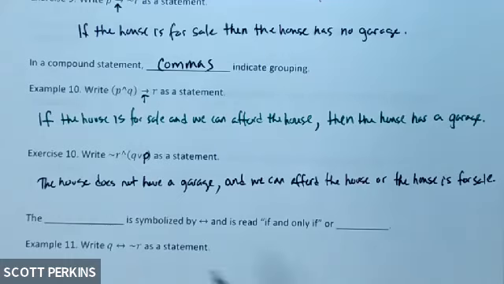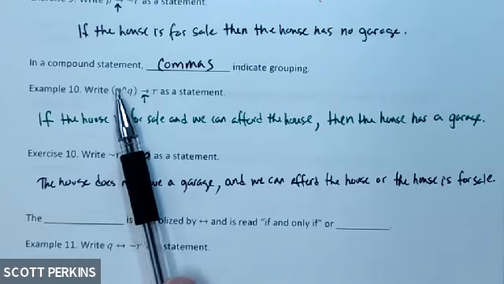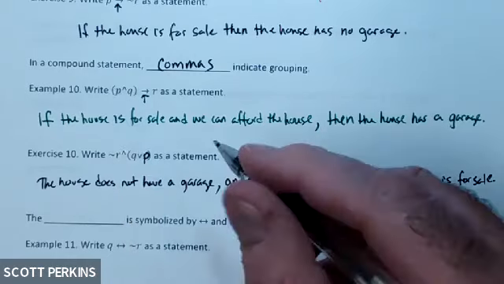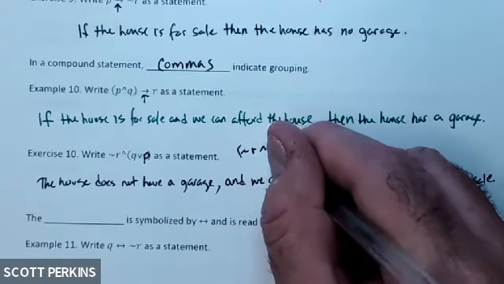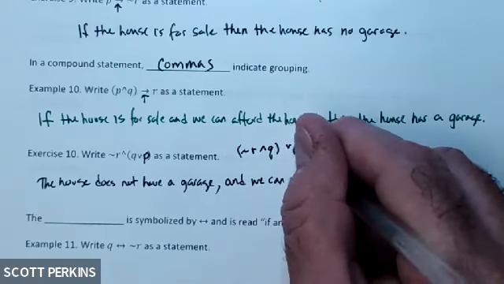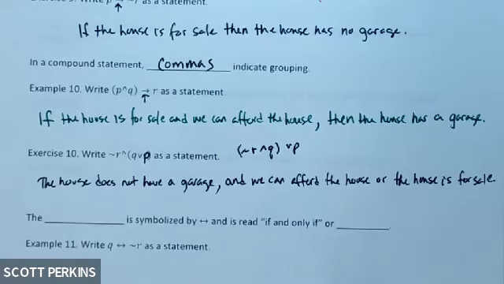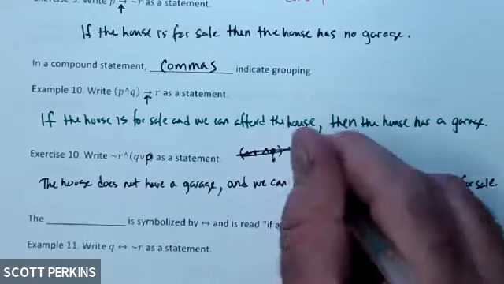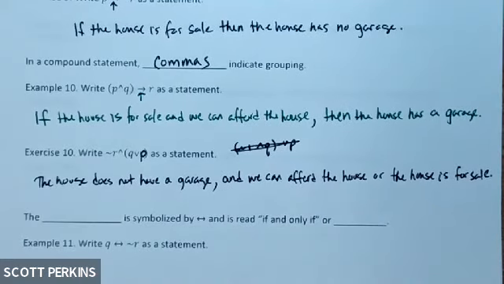If the grouping was on the left, as in example 10, so if I had something like this, I'm just going to change the grouping. If I had squiggly R and Q and then put the or P, then yes, I would put the comma after the Q statement, whatever that is, to have the two. So that's the difference. The comma is definitely communicating something. Great question. Any other questions?